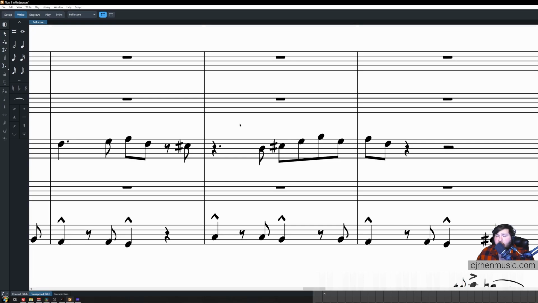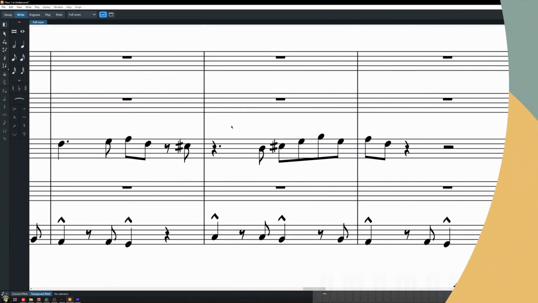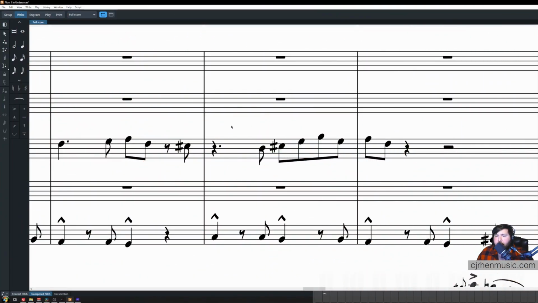On the topic of automatic processes that happen in Dorico, this brings us to tip number 4, which is working with enharmonics. This is a very simple concept to understand. If you think about MuseScore, when you enter a note, you can put an accidental on that note. That means every note and its accidental and its enharmonic spellings are independent of each other, but they do have processes to change those enharmonic spellings.